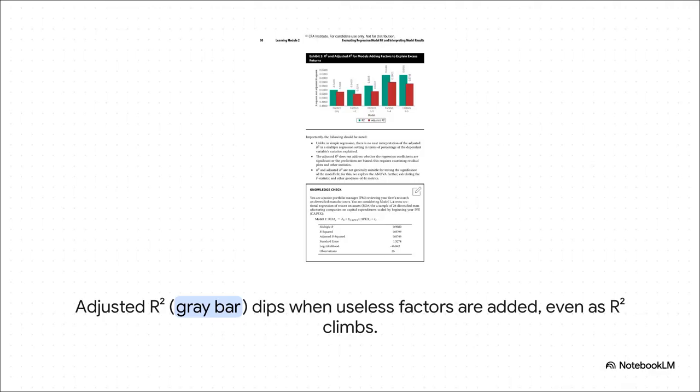And this chart, wow, it shows it all perfectly. Just follow the blue bars. That's your basic R-squared. It just keeps going up and up as we add more factors. But now look at the gray bars. That's our smart detective, adjusted R-squared. See how it goes up? But then when we add that 5th factor, it actually drops. That's adjusted R-squared telling us, nope, that last suspect is a red herring. Get him out of here.